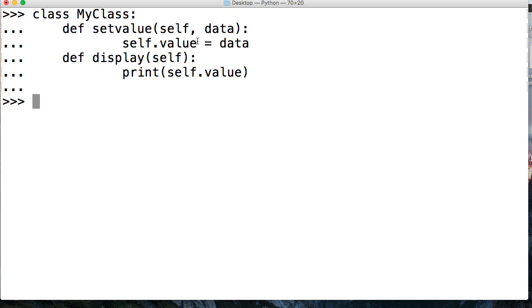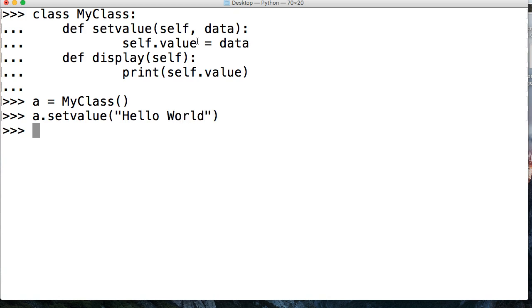So let's take a look at this. Let's say a is equal to MyClass, like that. All right, and then we're going to say a.set_value and pass in hello world, like that.